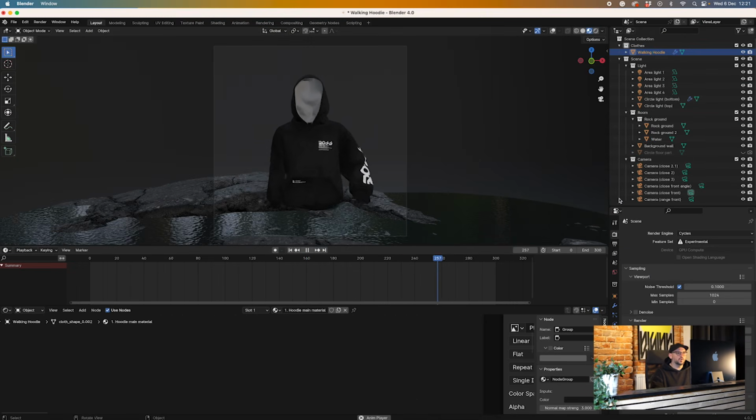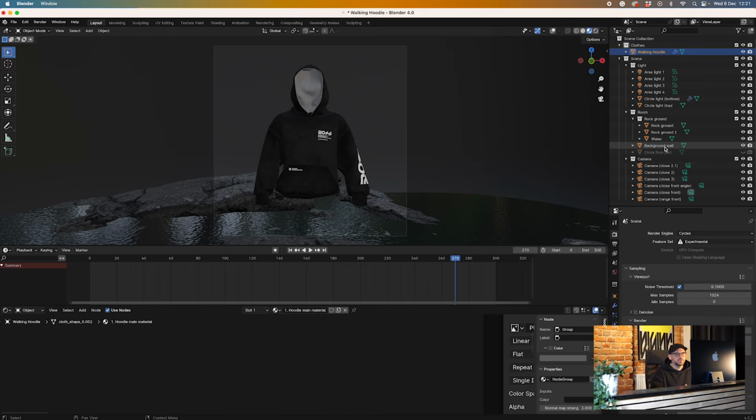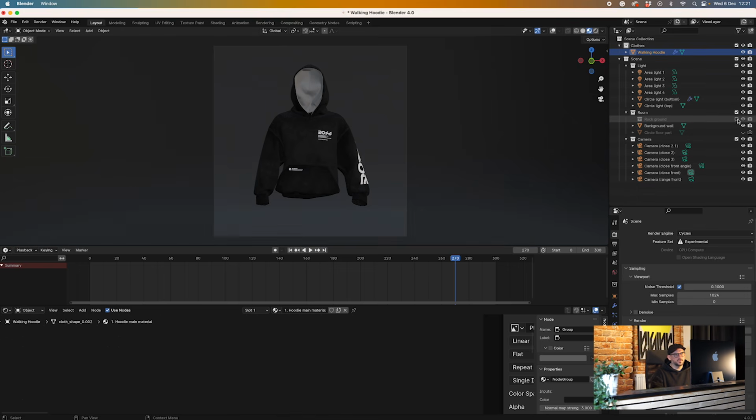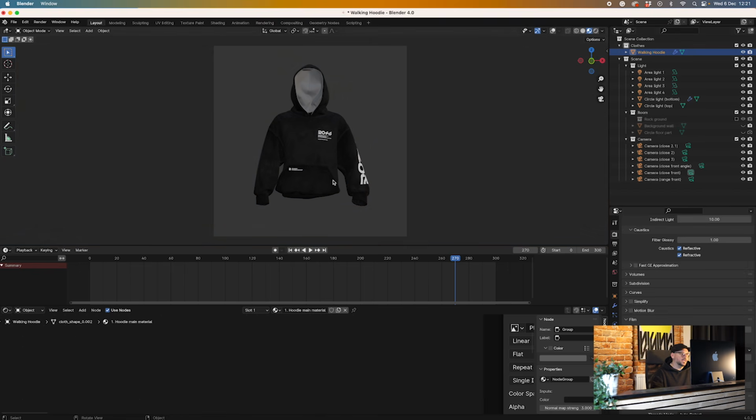Now, at the moment, you see here, we've got camera close. That's the camera we're on. I want to switch the background off on this one. So I'm going to go ahead and click that little tick there. So now it's just going to be on a backdrop. You can switch that off as well if you like. Again, if we hit spacebar, it's just going to keep walking towards us. And that's perfect for what we want.